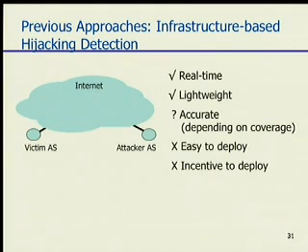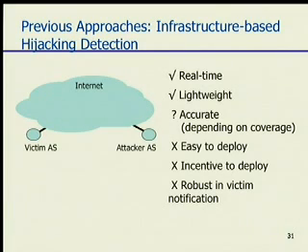This is the same source of data that we relied on in the previous work. And BGP data is not actually easily obtainable from various networks. And there's no incentive to deploy this kind of detection. Also, once you detect an attacker, there's no easy way to notify the victim because at that point, the victim is not reachable. The prefix it uses is stolen by some other attacker AS. So it's not always easy to reach the victim.